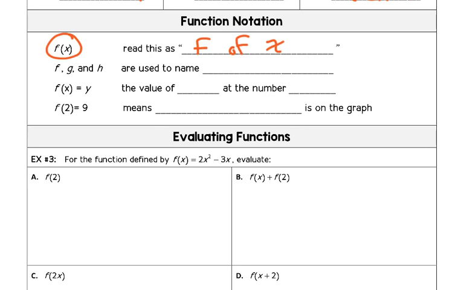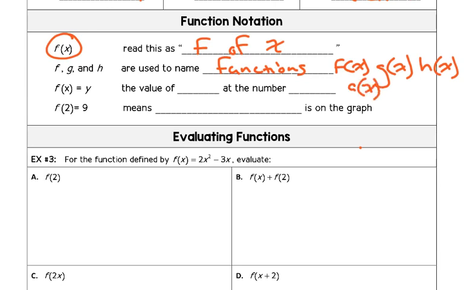Now we look at the next line. F, g, and h are used to name what? Functions, just different names for functions, because we'll be dealing often with more than one function at the same time. We can't name them all f of x because that would be confusing. So we'll give them different names. We'll give them f of x. We'll call one g of x, right? H of x. At some point, you might even see something like a of x. You can put really any letter or symbol that you want in the front, right? As long as it's something of x. But we'll normally see f, g, and h because we aren't going to be dealing with more than 3 functions at the same time for the most part.